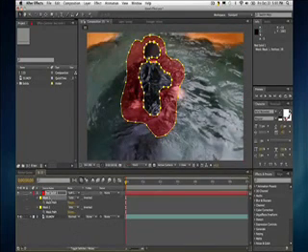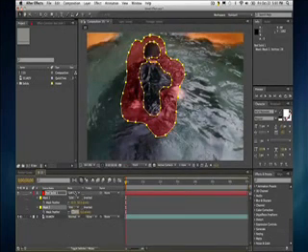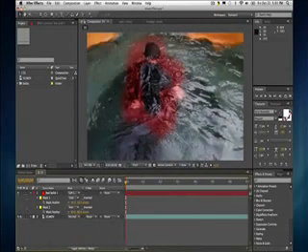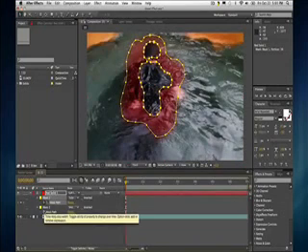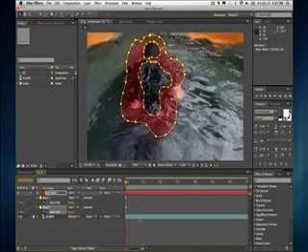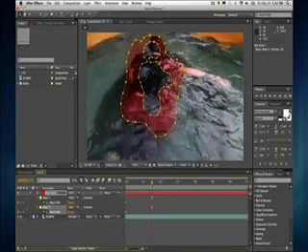Now you're going to bring the feather, you click on the first mask, press F, it's going to bring the feather down up to 50. And here you're going to bring the feather up to 80. So you have this going on right here. So what you're going to do now is click on the layer again and press M so you can bring the mask path. Click on the stopwatches and go to 1.5 seconds.